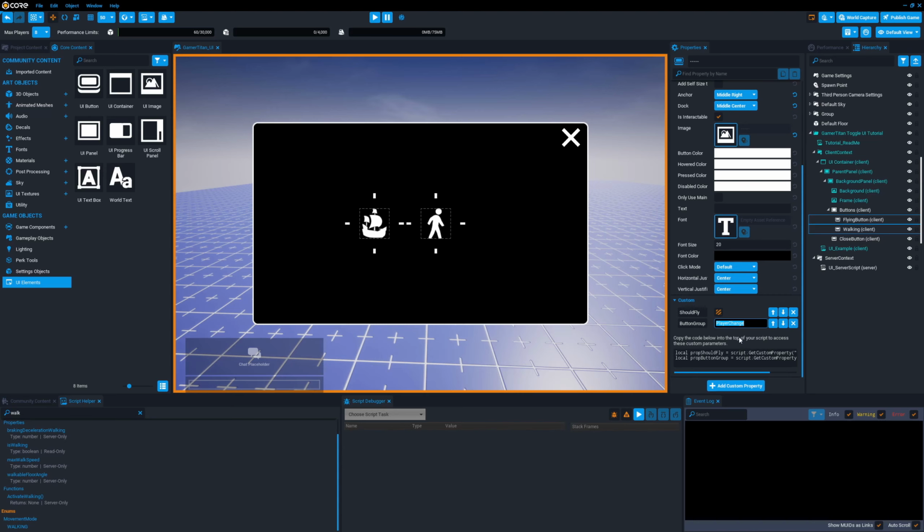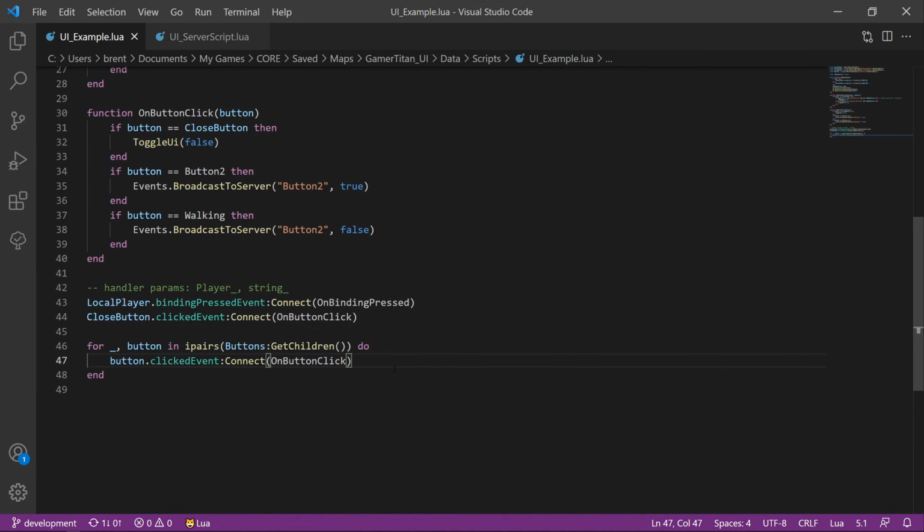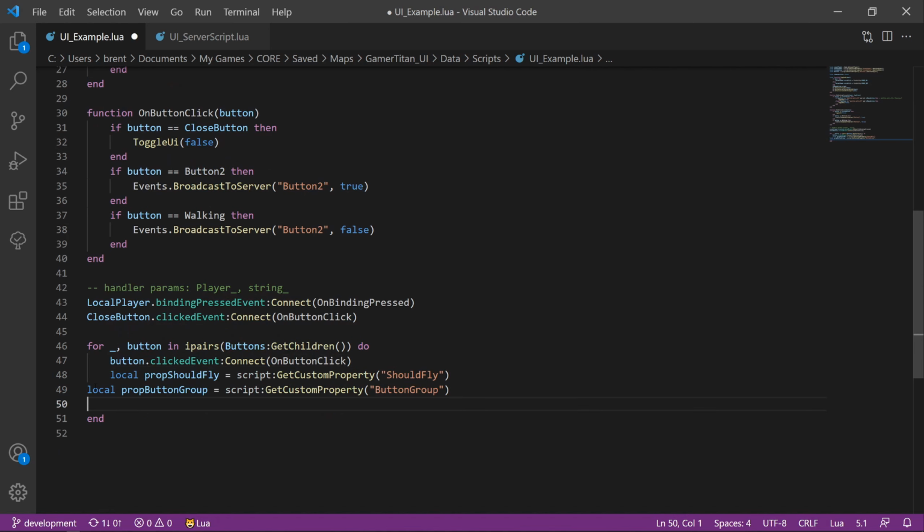And so what this is going to allow us to do is, because both of these buttons have these custom properties and we're looping through them, what we can do is get these custom properties. We're going to go to our UI example script, and in this for loop, the reason I wanted to do this was because it's one way to show that client user data that I was talking about. So what we're going to do is, instead of script, the actual custom properties on the button itself. So all we have to do is pass in button here.